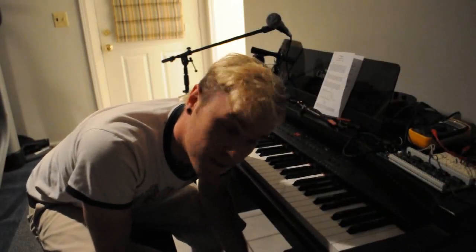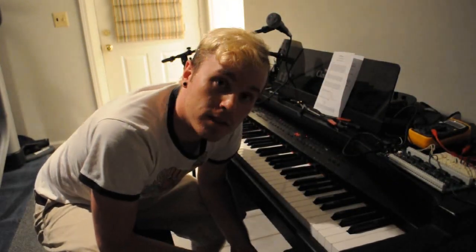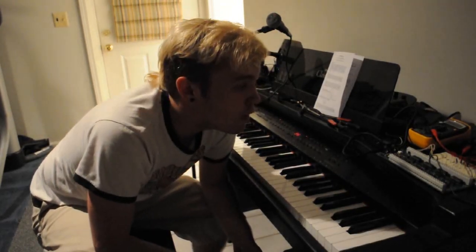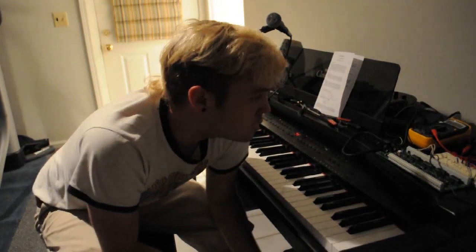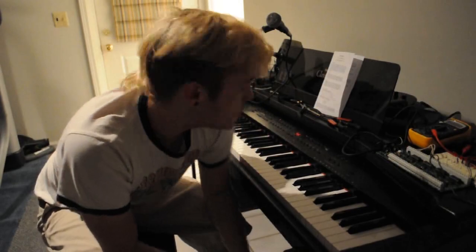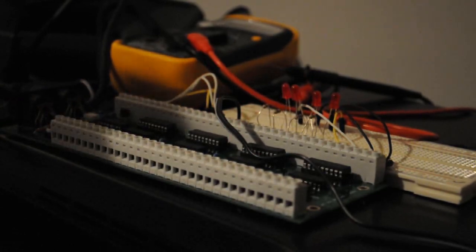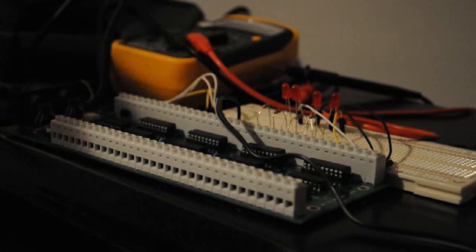Let me show you a little bit about the MIDI system. This right here is a piece of electronics from a company called J Omega. What it does is it turns a MIDI output from this little Clavinova here to a usable electronic signal. It provides a ground switch for each of about 60 inputs. I've hooked it up so that these four notes correspond with individual outputs. When I combine that with the system of magnets in the other system, we'll eventually get a little organ that's MIDI-powered.